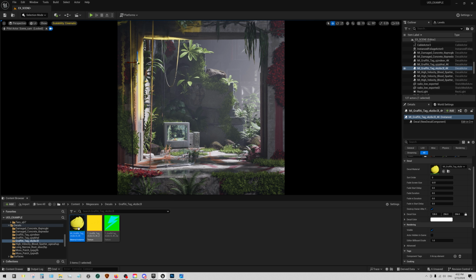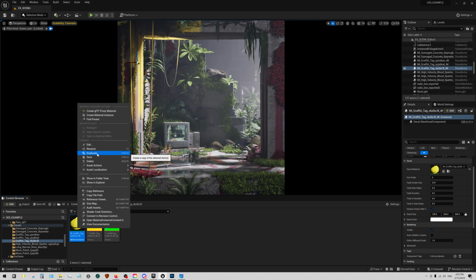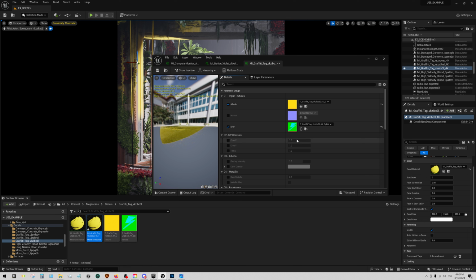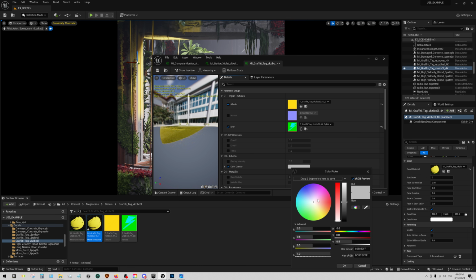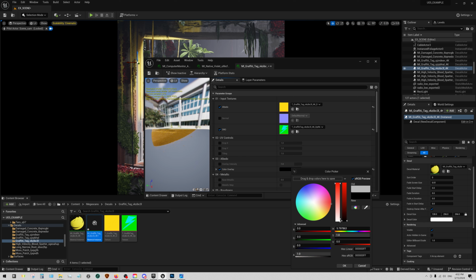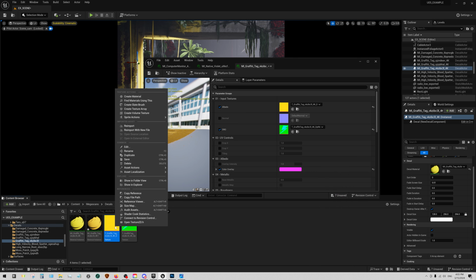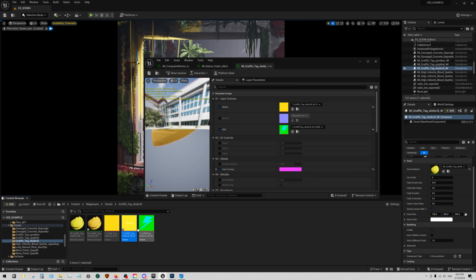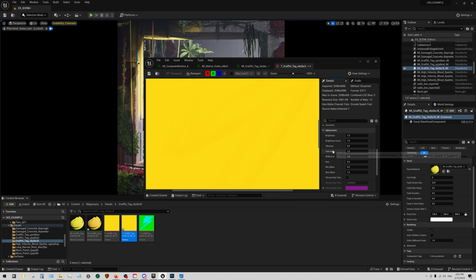I'm just going to go ahead and duplicate this, and in this duplicate I'm going to add a color overlay to it. Which will allow me to make it a bit orange. And actually I'm going to duplicate the base texture, because this one will be much easier to just change via the hue and saturation.